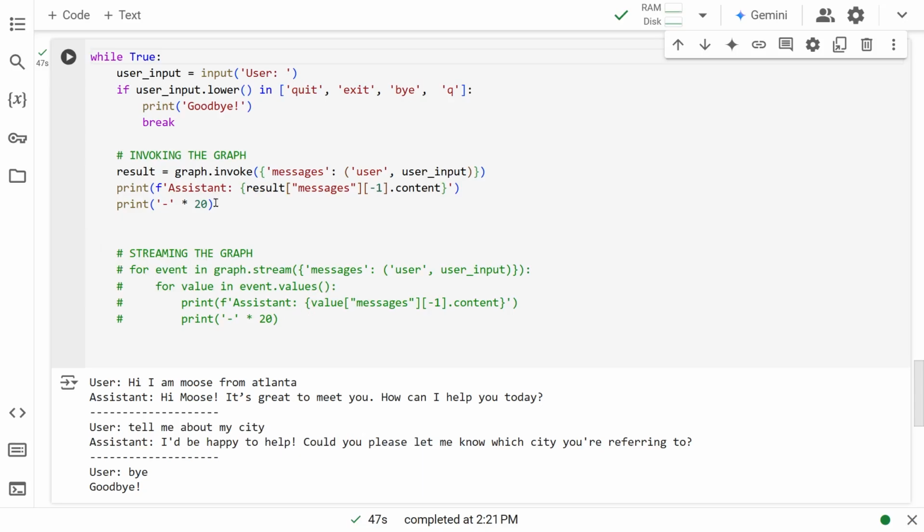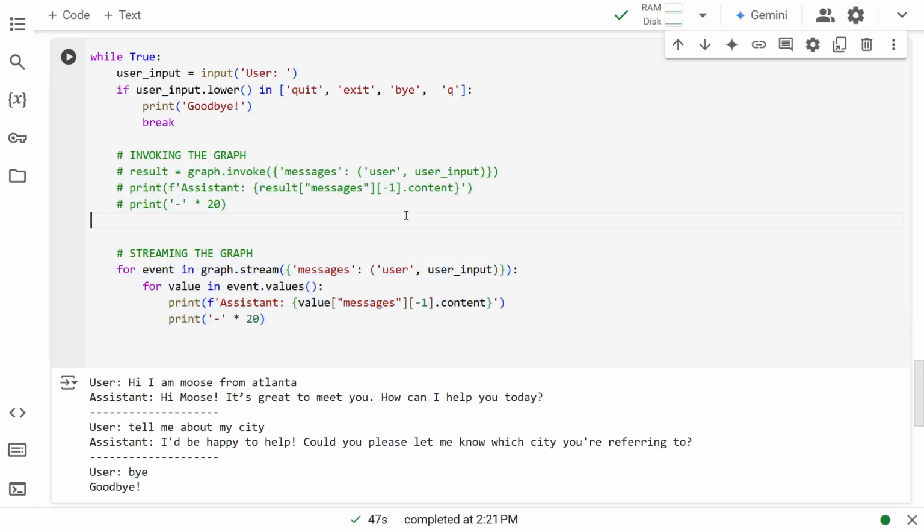While we're at it, I'm going to disable this part for a little bit and enable this part just to show you that there are two ways we can talk to our graph. These graphs are basically runnable sequences, as we saw in the LangChain chain. So just like the other one, we can either invoke it or do a dot stream. The difference between dot stream and invoke is that dot stream gives us the answers step by step. So we have to grab the event.values, loop through it, and show that message step by step.